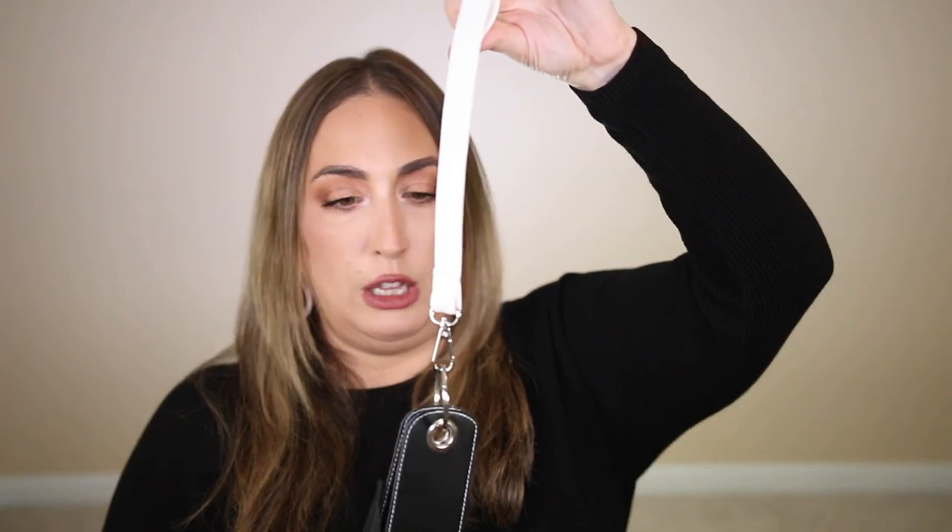Last year I picked up a little purse from halloweencostumes.com — I don't know if they still have it — but this year on their website they have a ton of really cool purses, handbags, and clutches. This one has a little wristlet, and I actually used it last year for Halloween and got so many compliments on it — it was a bloody knife-looking handbag. If that's not your thing, they have a plethora of handbags covering 80s, 90s, and 2000s nostalgia.